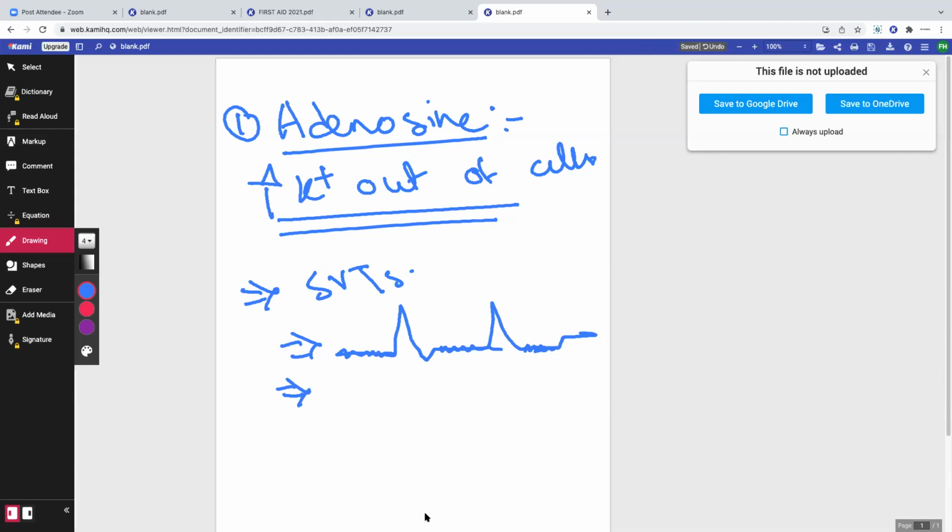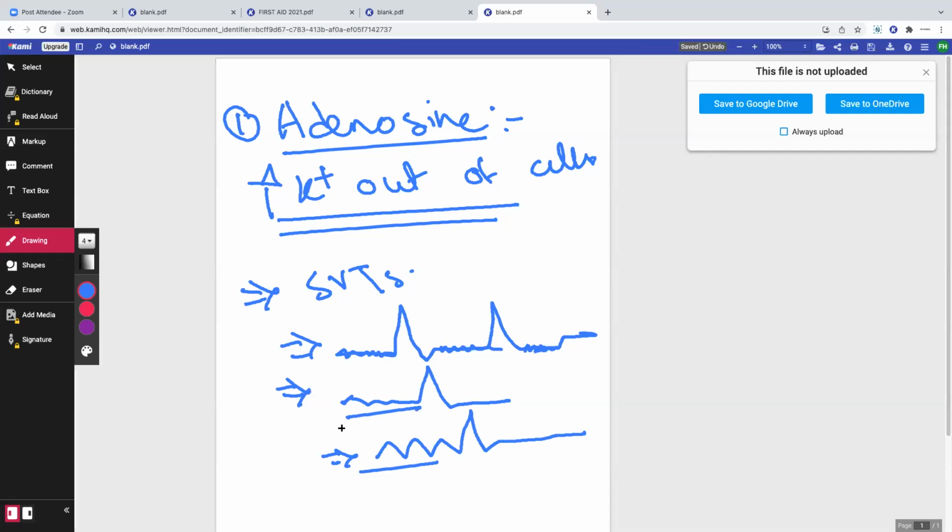So to diagnose what type of supraventricular tachycardia this patient is going through, we can give the patient adenosine. Adenosine will then help us identify what sort of a problem this is. If it's atrial fibrillation, then there will be absence of P waves and there will be irregular waves like this, right? And if it's atrial flutter, then it will have something like this. Are we clear about adenosine, guys? Yes or no?